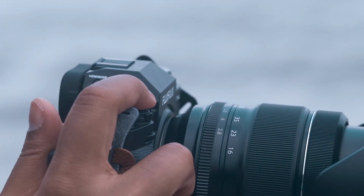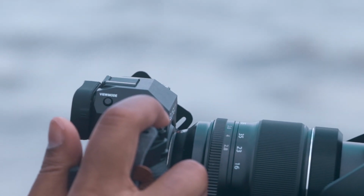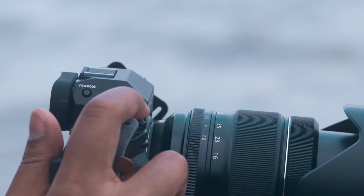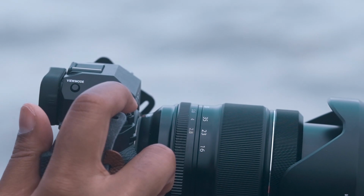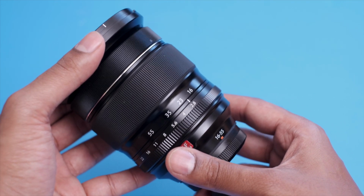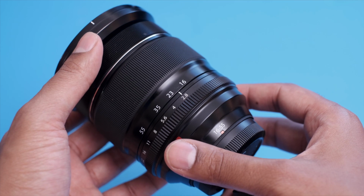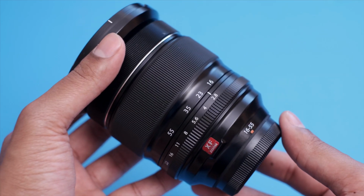While this lens is a little over 650 grams, and that might not sound like much, when it's mounted on most Fuji bodies, it will shift that center of gravity forward, but not so much so like the 50 to 140 f2.8 lens from Fujifilm. And really, when you're using it in a lot of situations, this is a size and weight that's gonna feel relatively comfortable and not too overbearing. The aperture ring, even after years of use, still has that satisfying click to it as you control how wide the aperture goes, and the manual focus ring still offers plenty of room for you to pull focus.